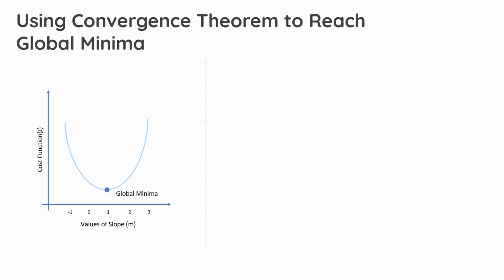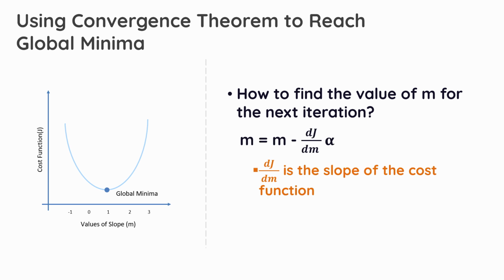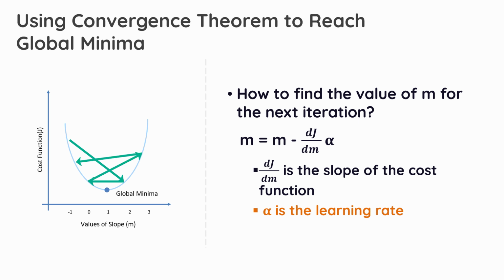In gradient descent, we start with initial guesses for m, and then repeatedly adjust the value of m to reduce the cost function. The adjustment is done by either adding or subtracting the product of the slope of the cost function and the learning rate. The learning rate needs to be small. If you take large learning rates, you might jump over the valley, missing the lowest point, and possibly ending up further away or in a pattern where you keep jumping from one side to the other without ever settling down.